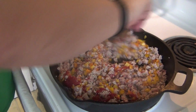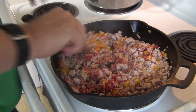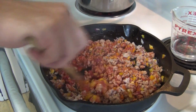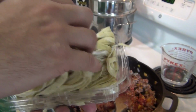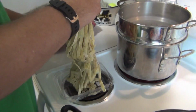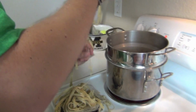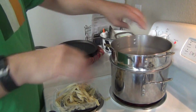Then we're going to start breaking apart the fettuccine and putting it in, and I don't mean breaking, we're going to gently pull it apart. When this gets ready to the point, we'll add a half a cup of water to thin that out. Start making it more of a sauce. Okay, here's the fettuccine. And I'm just going to kind of gently open it up and set it in. And the idea is to not break the noodles. I don't know why that is, but I do know that you're never supposed to break noodles.